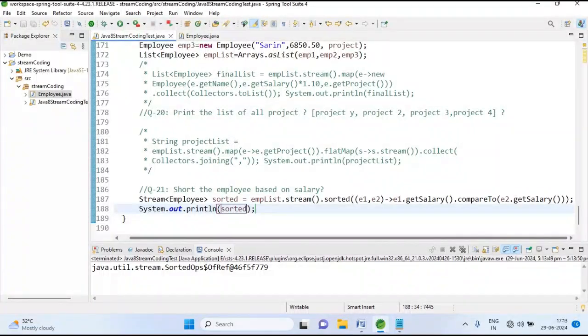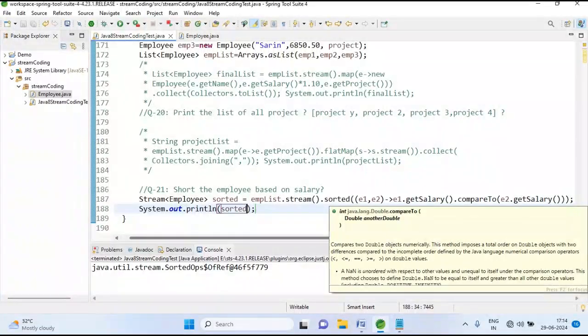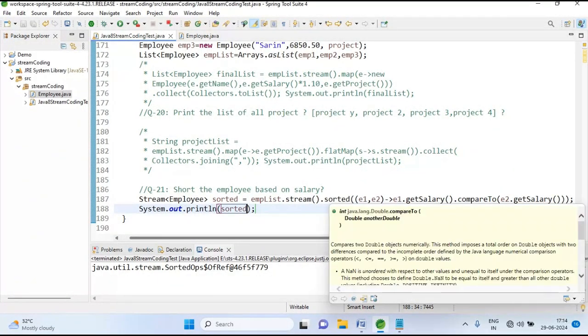It's not working here. We have passed E1, E2 objects, and E1.getSalary compareTo E2.getSalary.